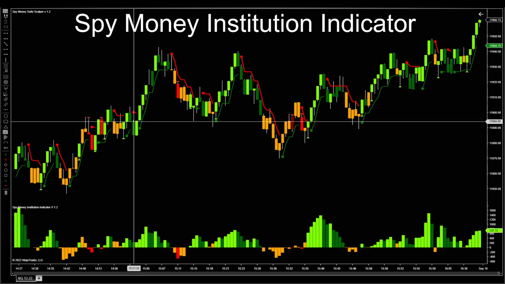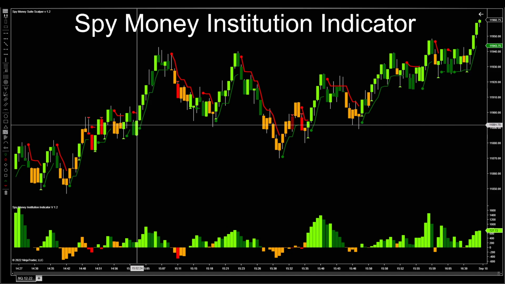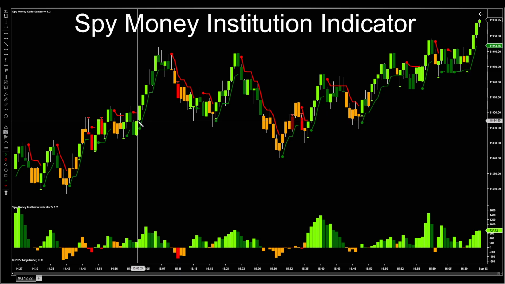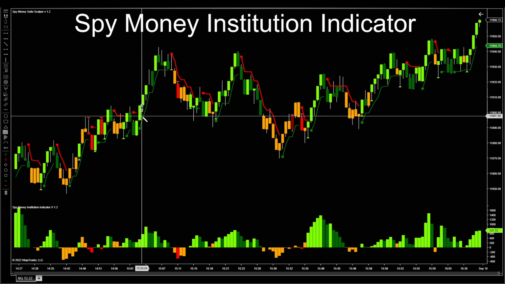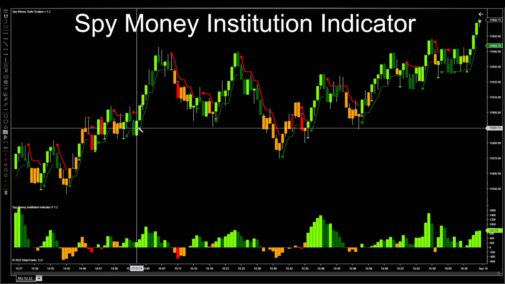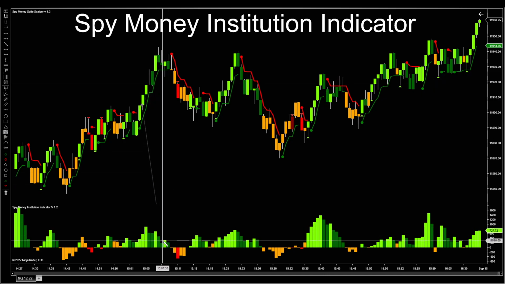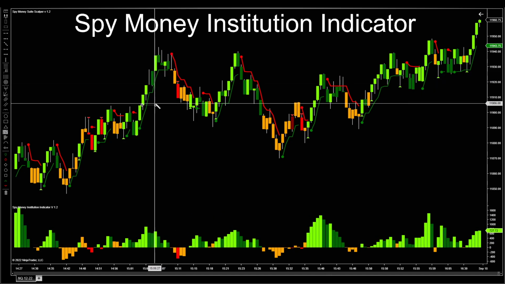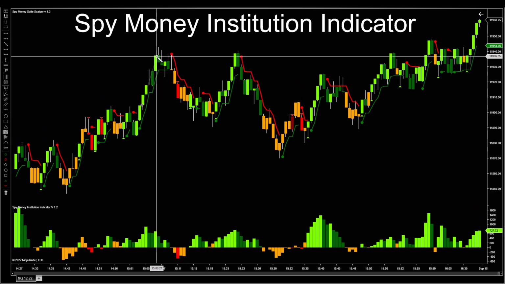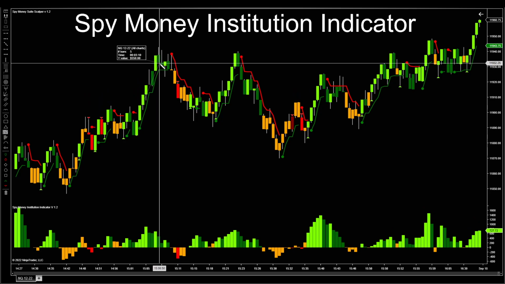longer instead of trying to go for, we usually try to go for $300 on this particular strategy. So if you know that the institution's coming in here and buying it up, you can try to go for more money. So for instance, this one, our entry would be here, and we look down here and we see that it is institutions buying it up. So we come up through here, and then all of a sudden we start seeing this divergence. We have this coming down and this coming up. So we think, well, maybe it's time to get out. So instead of going for 300, we go for 500.